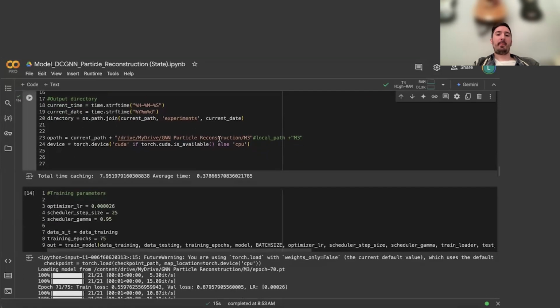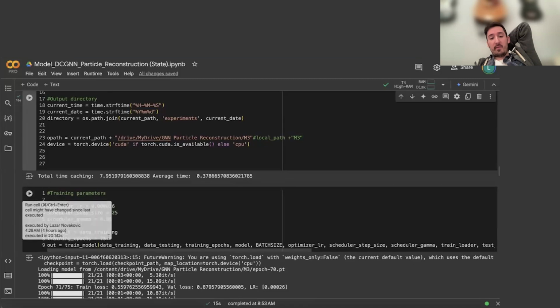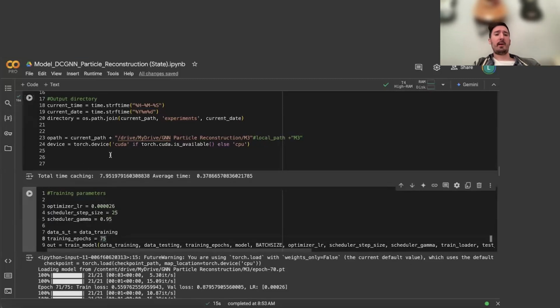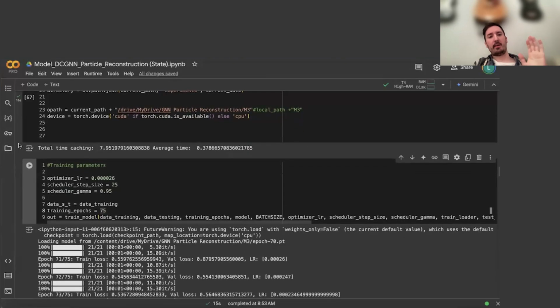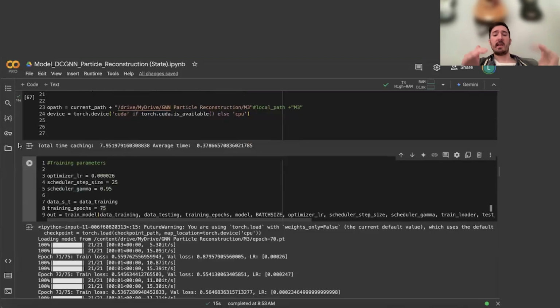So over here, this is where your model's information is going to be saved. When we start training, and you can start running this right now, you don't have to use 75 epochs. Try something maybe like 25. This is where your model is going to be saved, right? It doesn't have to be in the drive or anywhere. It can even just be here in Google Colab. This directory should say local path plus M3 or something like that. Save this wherever is most convenient for you, because you're not extracting anything here. This is just where it's going to save the information about the training.